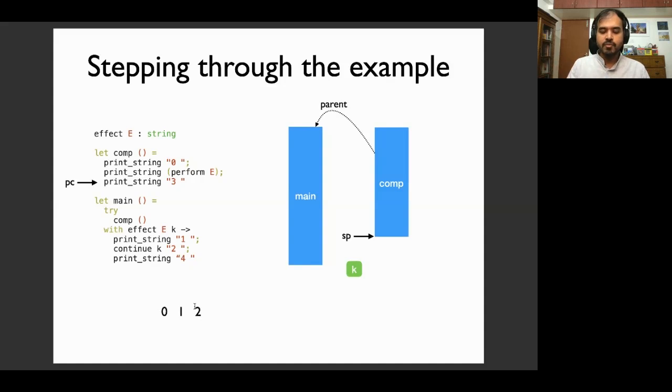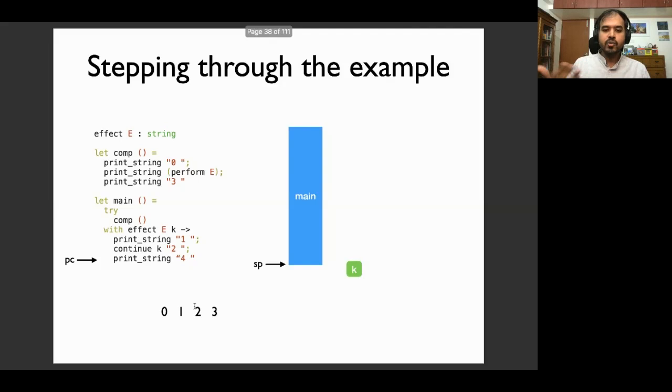So what happens now? When you finish the computation, you return to the parent essentially. And the parent here is the point where you continued the continuation. So we return to the continuation of this continue primitive. There was something left to do in the handler, so we return at that point. And the other thing that we do is we also free the stack that we've allocated, right? Because the computation is done. So now you print 4 and the whole main function is done.